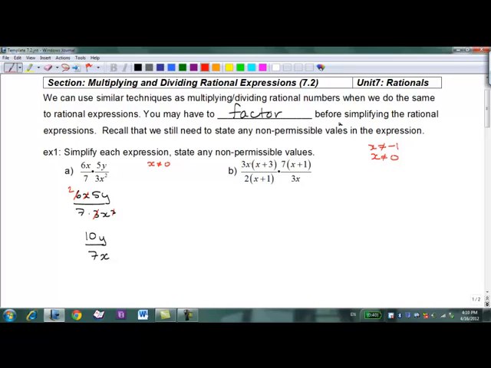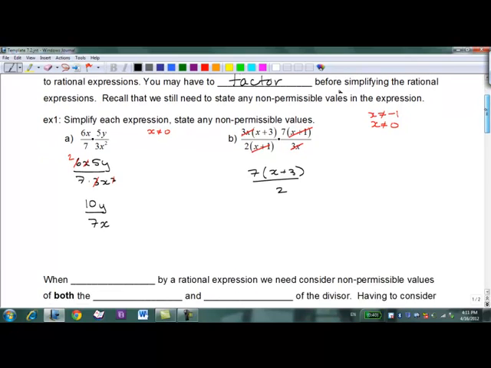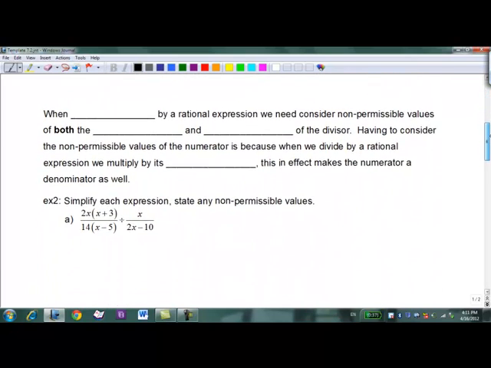Let's maybe just try some canceling straight off here. 3x and 3x, that cancels very nicely. The x plus 1 and the x plus 1, that cancels quite nicely. So what we're left with up top is a 7. We still have that factor x plus 3, and in the denominator we have a 2. So I think fairly straightforward. We're just looking for groups of things to cancel. We can't cancel off pieces. We have to cancel off the entire binomial or trinomial.